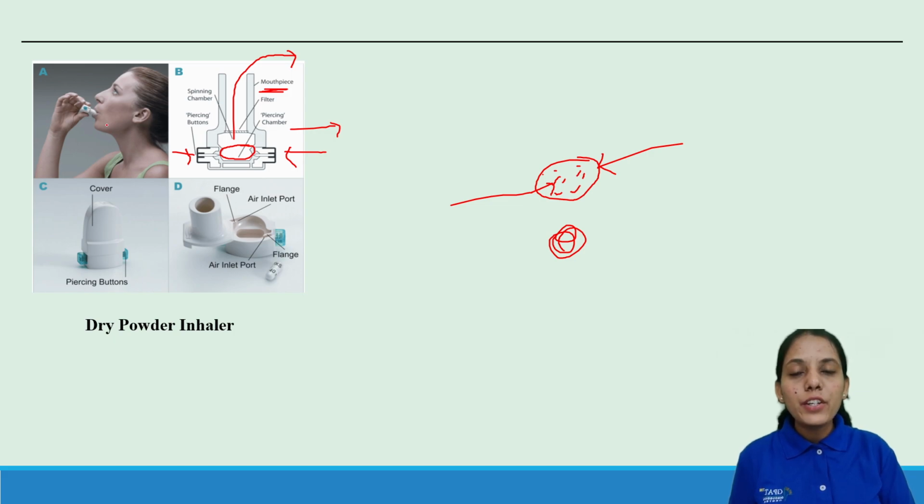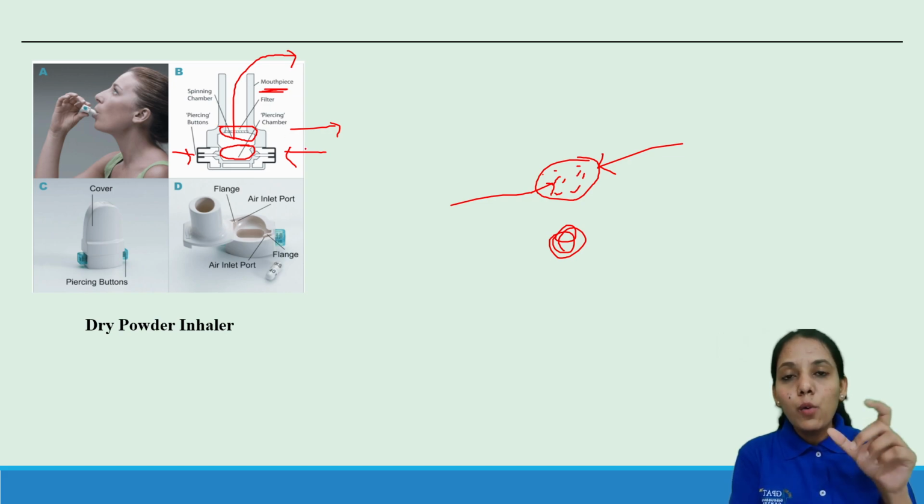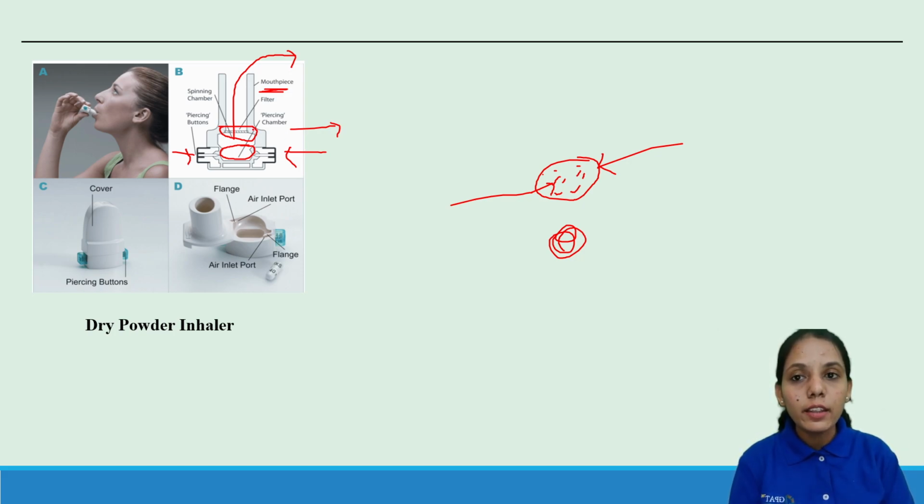Here you can see how the patient is taking the dry powder inhaler. Hence, it is known as a dry powder inhaler because the active pharmaceutical ingredient is present in dry form. Now here you can see some filters. Why that filter? Because the capsule has been ruptured, so the capsule shell material should not go inside the mouthpiece. That is the reason these filters are there, so that only your active ingredient and the diluent will go inside the patient's mouth. So this is the longitudinal section. Here you can see how it actually looks.